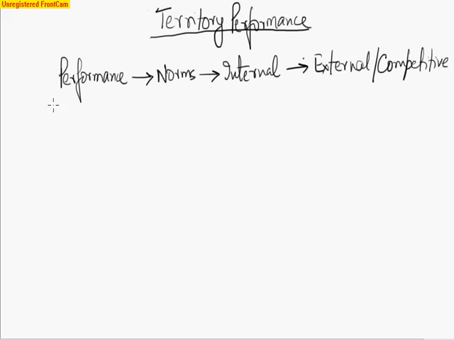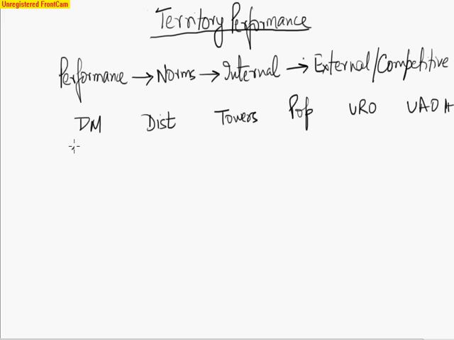What I'm going to do is present some data to you for a territory of a distribution manager, where we have these 3 distribution managers. Under them there are some distributors and there are some towers, which is catering to a particular population in a particular town, the number of URO outlets and the UAO 1+ outlets. In your note sheet you will see many more such information given. So this will belong to the DM Sudhanshu. This is the other DM, DM2 and DM3.